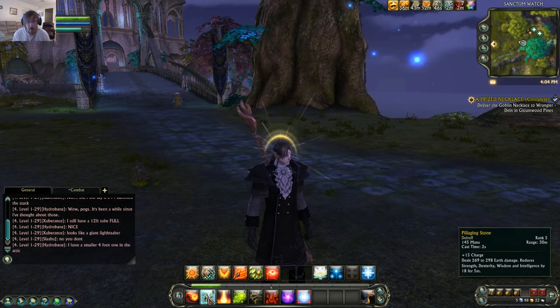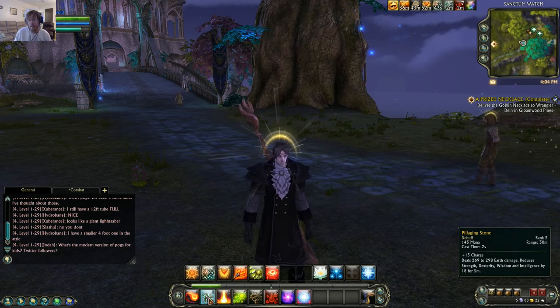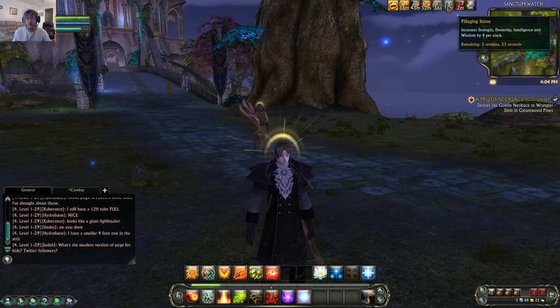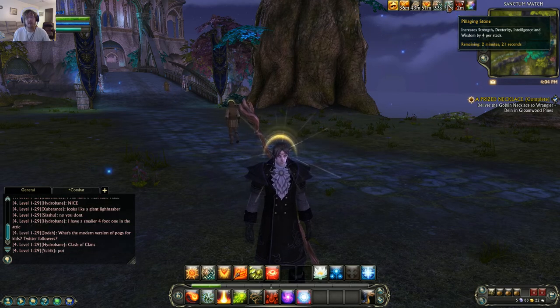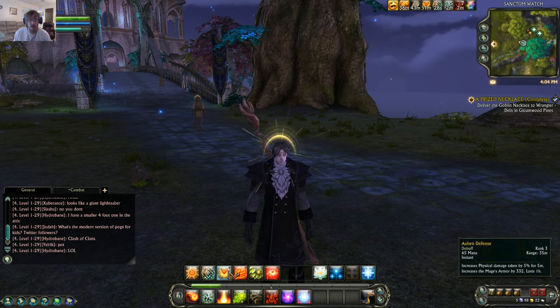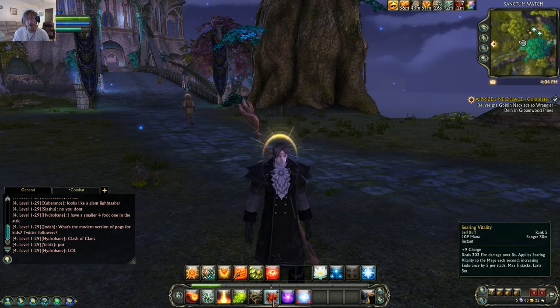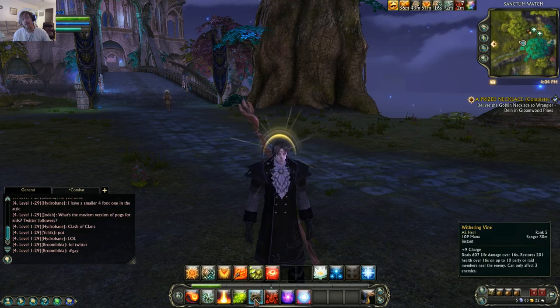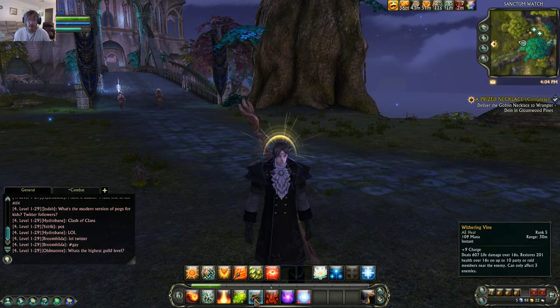But here, let me show you down here, like this. It reduces their strength, dexterity, wisdom, and intelligence by 18 for 5 minutes. At the same time, I boost my own using that, 4 per stack. You can see I increase endurance 5 per stack with Searing Vitality, which is a damage over time, which is really neat. Then I can use Withering Vine here from Chlora to gain health back with DOTs.